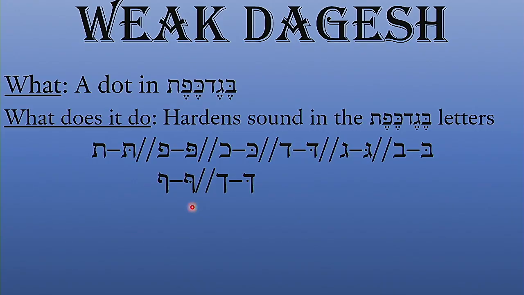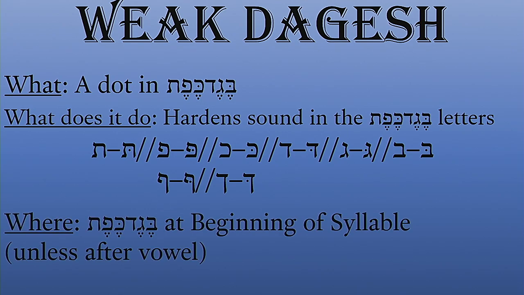And the same thing with the consonant pei. If it appears at the end, it can be pa. But without the diggesh, it's going to be fa. Now, another question I want to ask about this is, where specifically does it appear, and are there any kind of qualifications to this? And as I said, it appears specifically in the letters beged, kefet, bet, gimel, dalet, kaf, pei, tav, at the beginning of the syllable. And that's one of the qualifications. It always appears at the beginning of the syllable. If this consonant is not at the beginning of the syllable, it's not going to have the diggesh. If it is at the beginning of the syllable, it is going to have this diggesh.